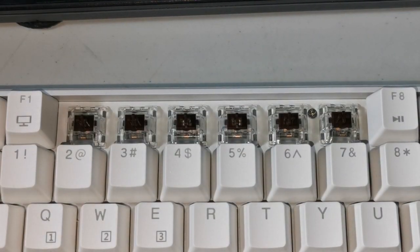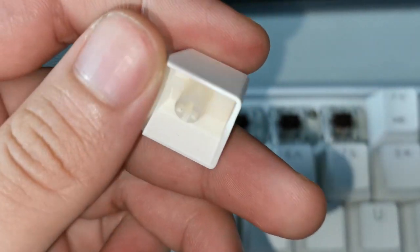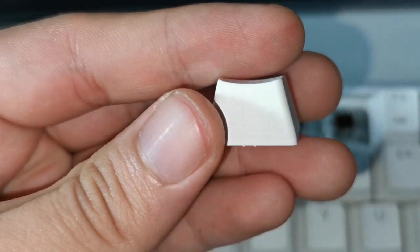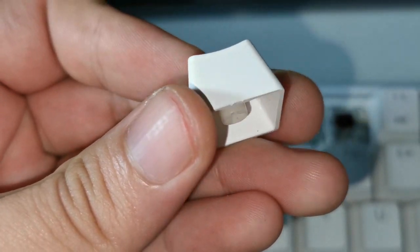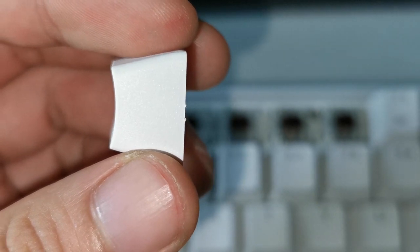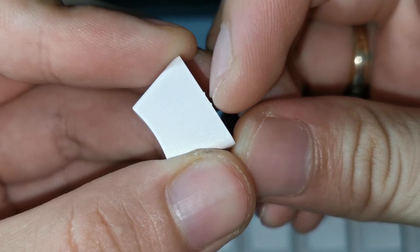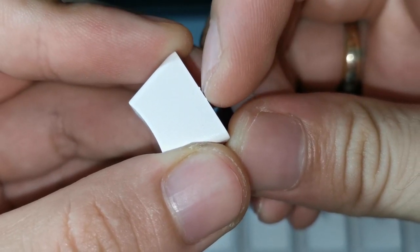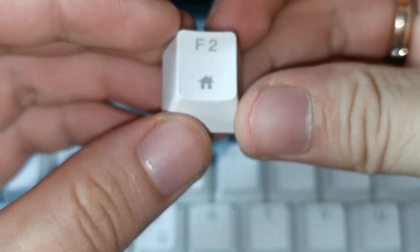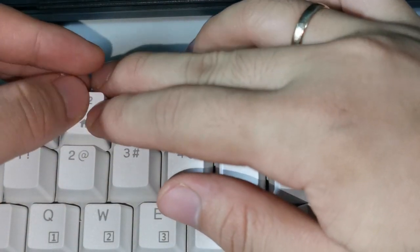They are ABS OEM profile keycaps, and it has a backlight shine through effect on the font. They are very generic OEM keycaps, and I don't really see any problem with them, although the backlight bleeds through the keycaps when it is dark. It is not a big problem for me though, I'm really okay with it.